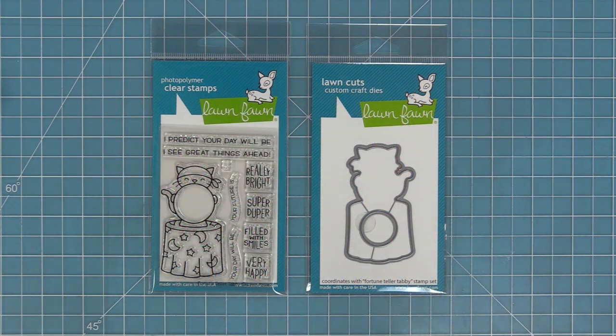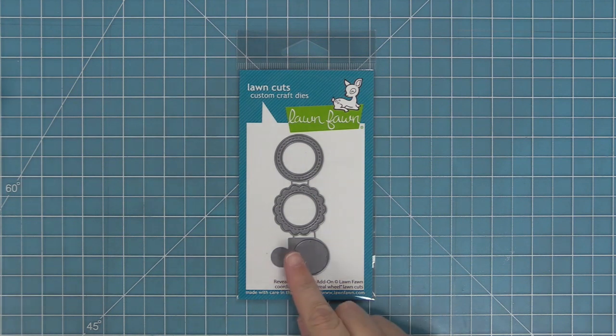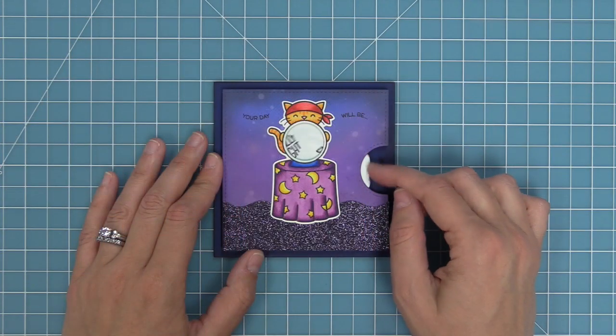Today we are introducing our new set, Fortune Teller Tabby, and its coordinating dies. We are also introducing the Reveal Wheel Circle add-on, which works great with the Reveal Wheel, and it also works with the Fortune Teller Tabby. And here's a quick look at how those two work together.